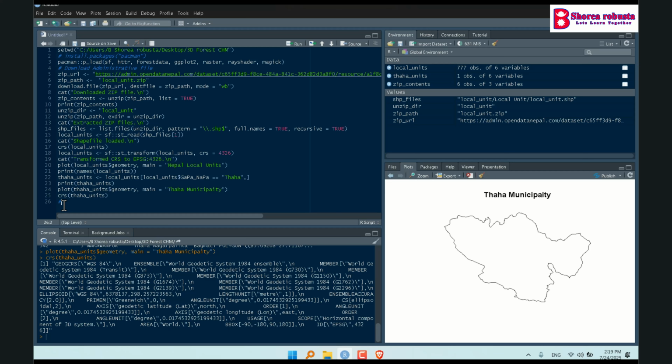Now we will download the Forest Canopy Height Model. For this, we will use the forestdata package to download the Canopy Height Model for Tha municipality, and then we will crop and mask it to the Tha municipality boundary.